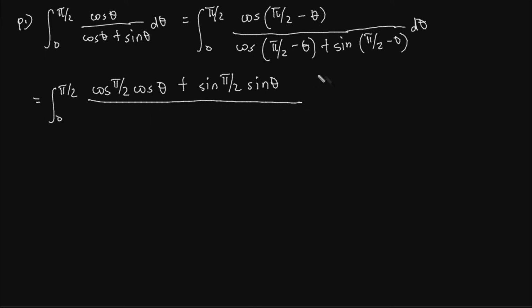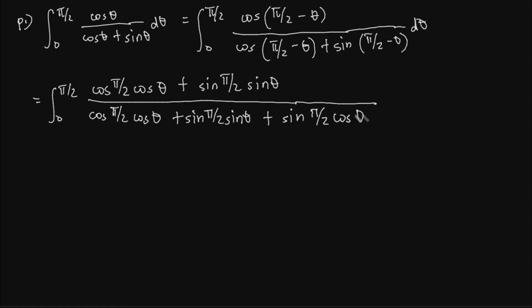Okay? And then the theta, and then we have here the same expression as above. So cosine pi over 2 cosine theta plus sine pi over 2 sine theta, and then the last one is a difference of two angles for sine, so that becomes sine pi over 2 and then cosine theta, and then minus cosine pi over 2 sine theta. So hopefully you still remember your sum and difference of cosine and sine rules from trigonometry, no?